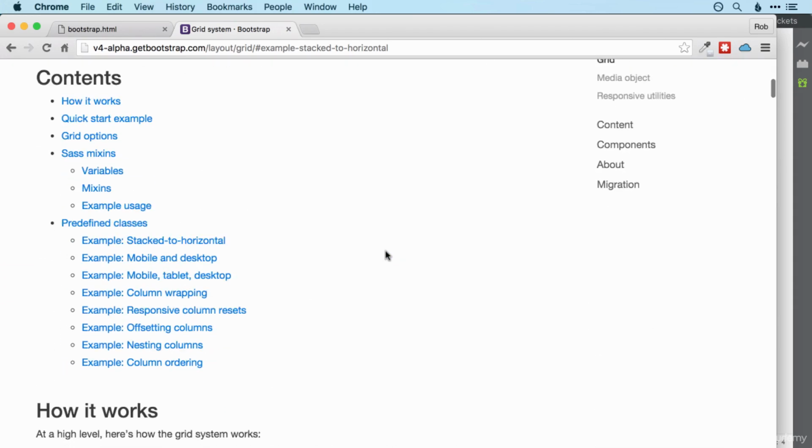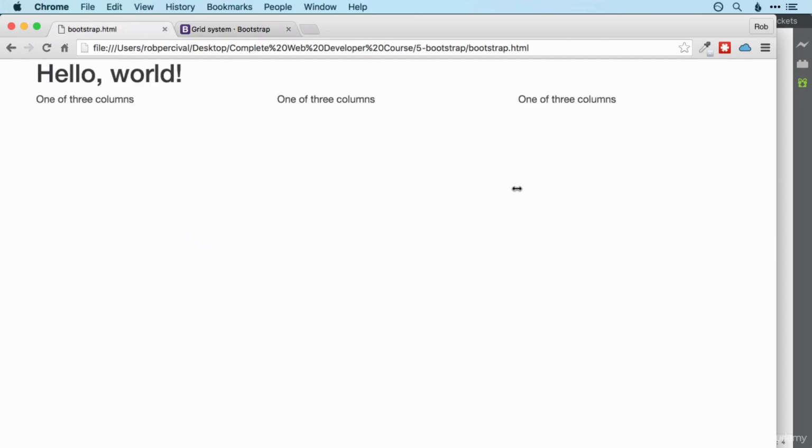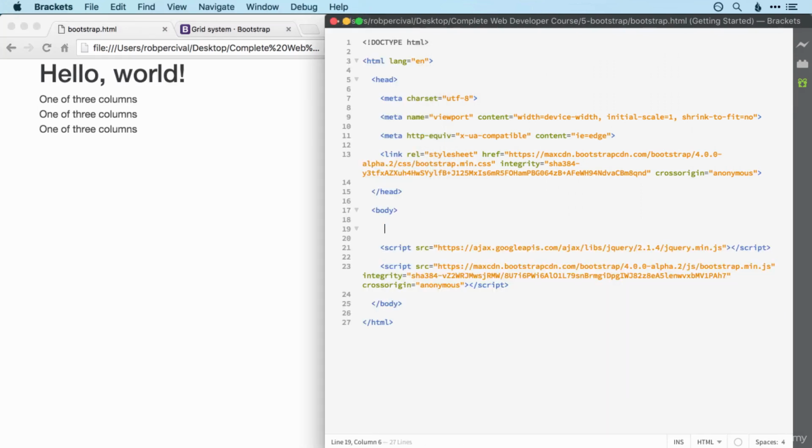If you're interested in that, then just have a look at some of these examples here. I think they're quite complex, so I'm not going to go into them in great detail right now, but we will be looking more at them later on. For now though, I'm just going to give you a quick challenge, and that is to create from scratch a 50-50 width layout. So 2 columns essentially, 50% of the screen each, which then collapse when my screen size is less than 720 pixels. Go for it.